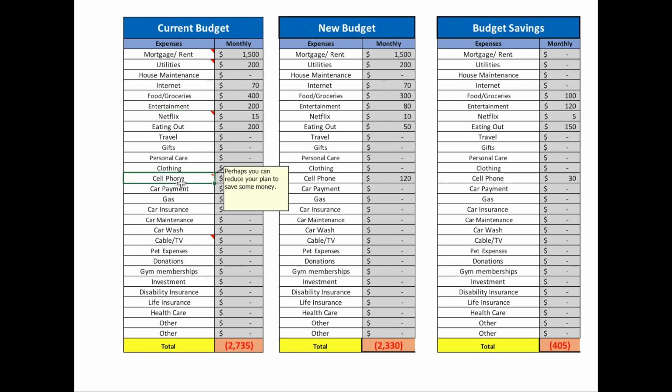On your cell phone bill, maybe you can reduce the plan, or maybe if you have a line that you don't use a whole lot or aren't planning on using, maybe you can have it put on hold for a couple months where you're not paying for the line, but you'll still be able to have it in a couple months and be able to use it. And you can just use your phone with the Wi-Fi from your house. Or with cable TV, we have YouTube TV, it's $50 a month. You can share with your family, and then maybe you split the cost with your family or some friends or someone.